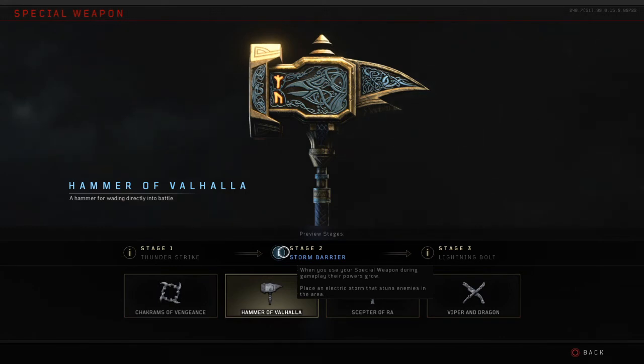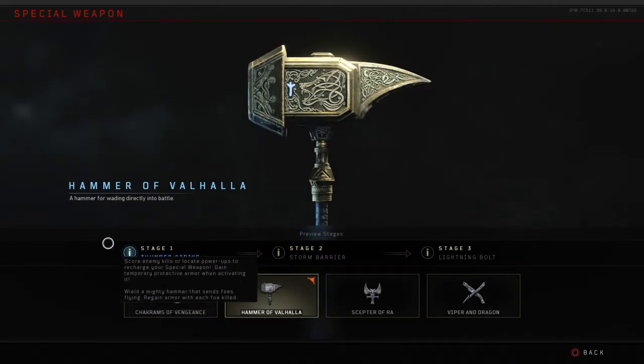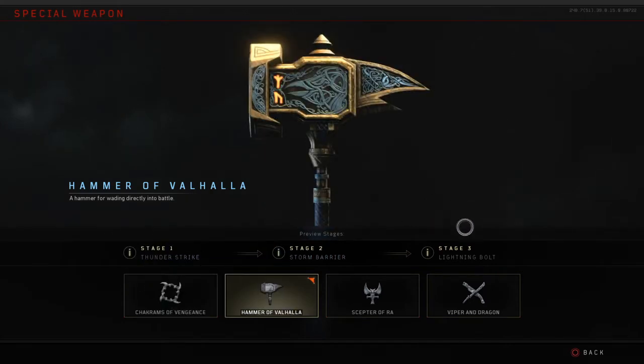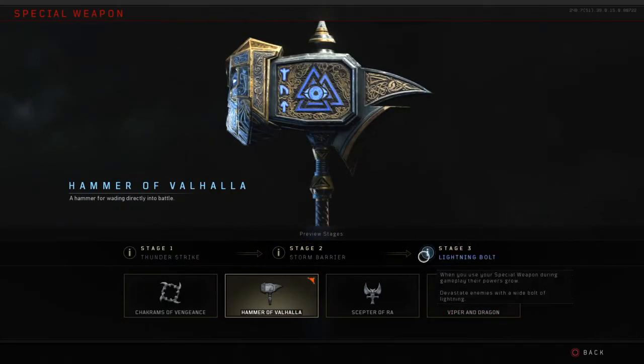The second one, place an electric storm that stuns the enemies in the area. Enemies will walk up to that area, get electrocuted. Not very good for bosses. Not really good for bosses here either. It does a decent job, but nothing too mind-blowing compared to some of the other stuff.